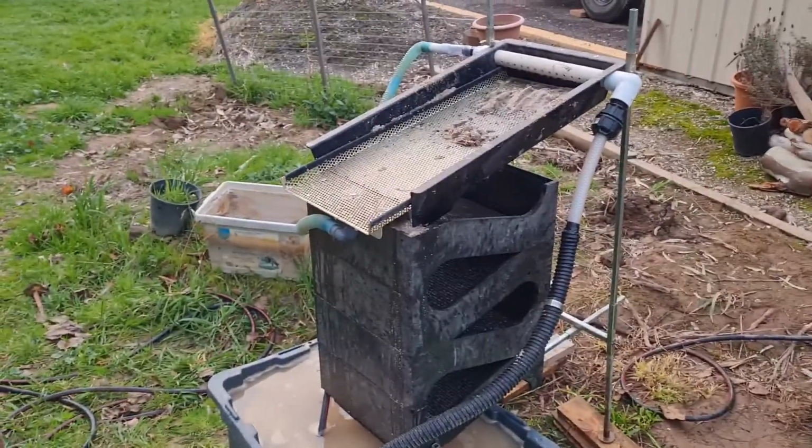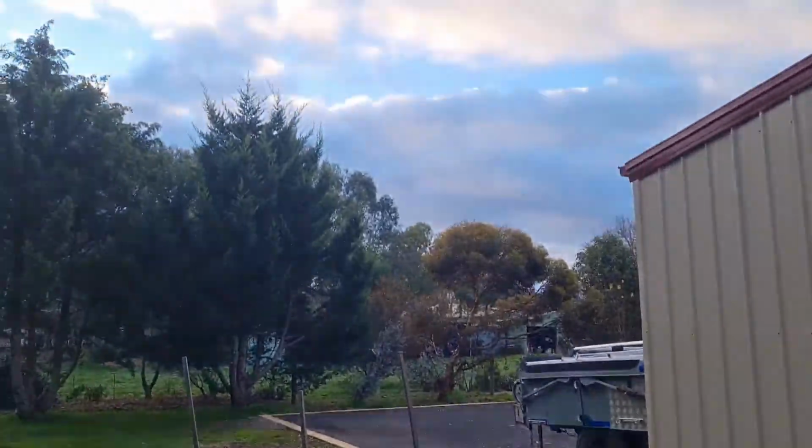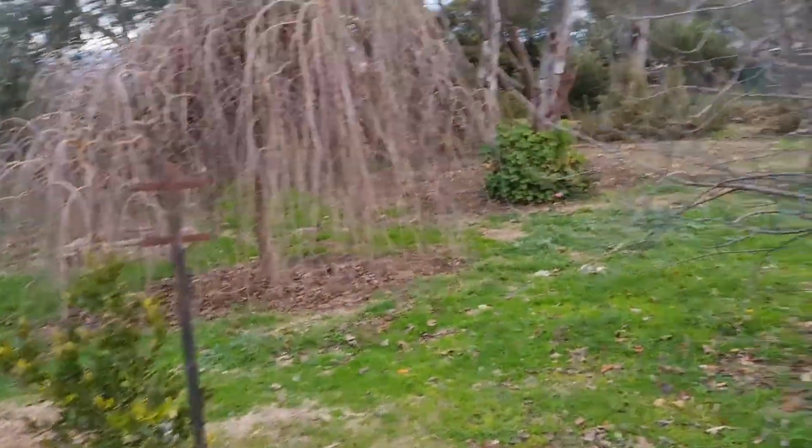Hey guys, late afternoon and almost 5 o'clock. It's getting a bit dark here in Victoria, Australia. So yeah, backyard, if anyone wants to see it.